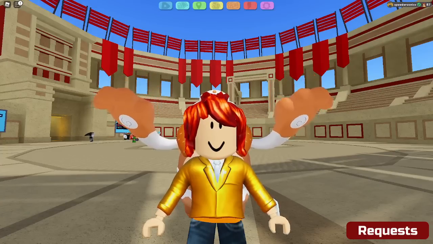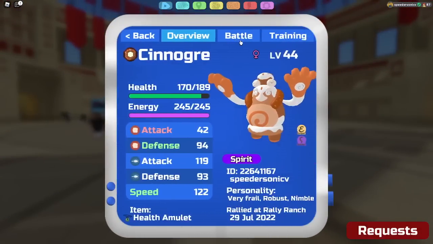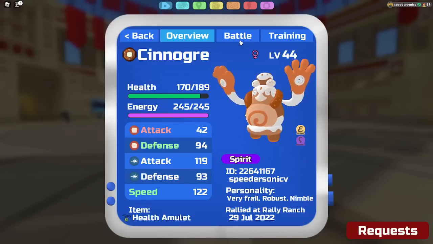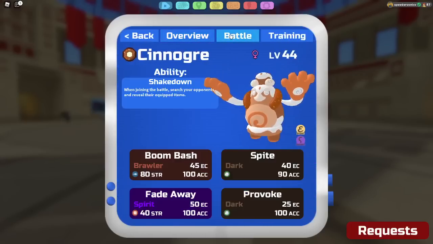Now, in this video, I am going to take a look, of course, at Cinnogre. I'm very excited to be trying out Cinnogre today. I have a pretty interesting set, and it's kind of specific, but I'm pretty excited to try this guy out. This is the new Loomian that was added with the Street Retreat today, and I decided I'm going to try it out. Here we're going to be using Boom Bash, Spite, Provoke, and Fade Away.